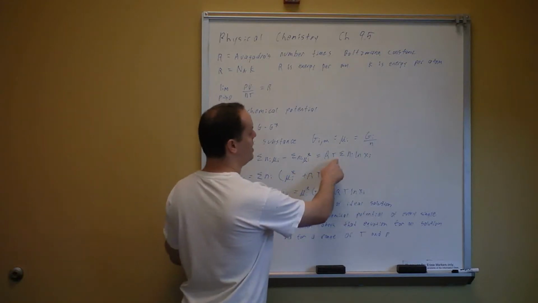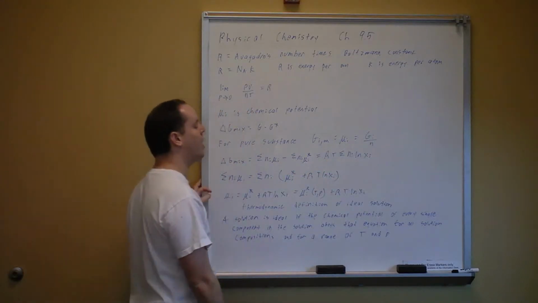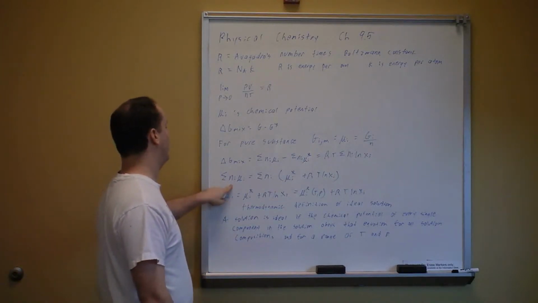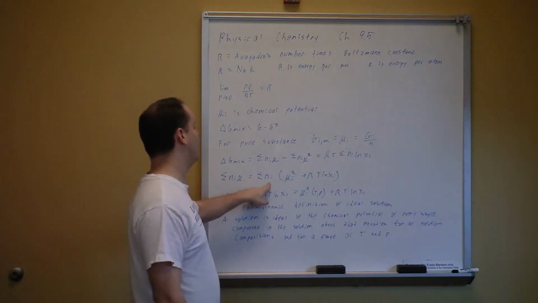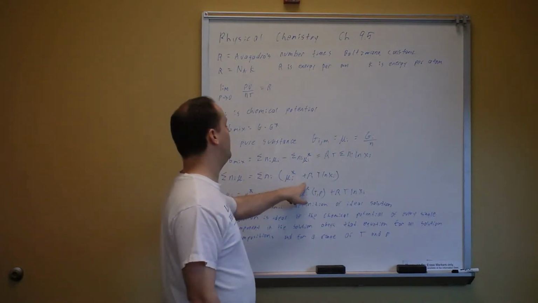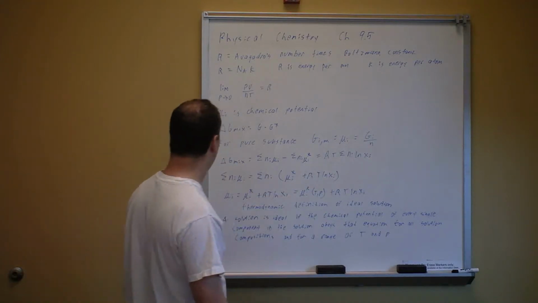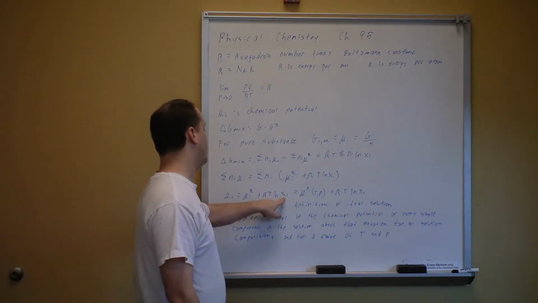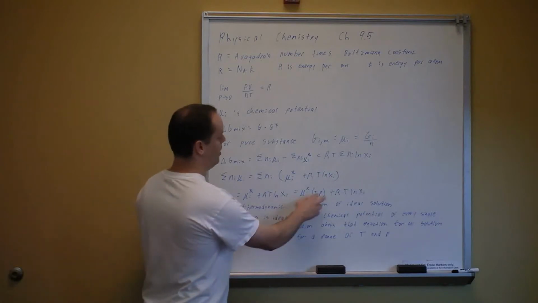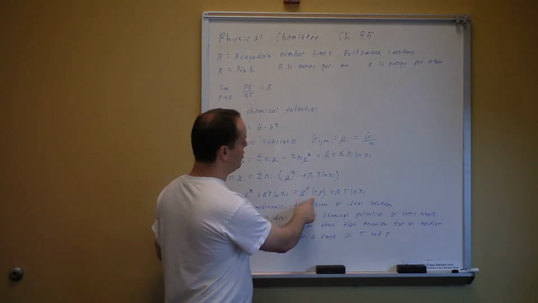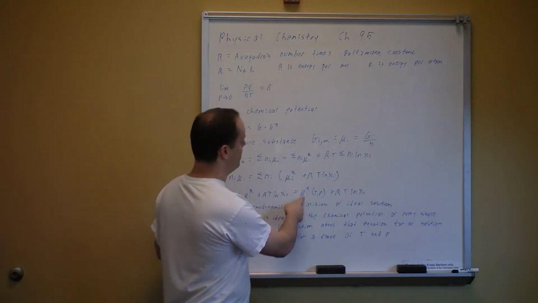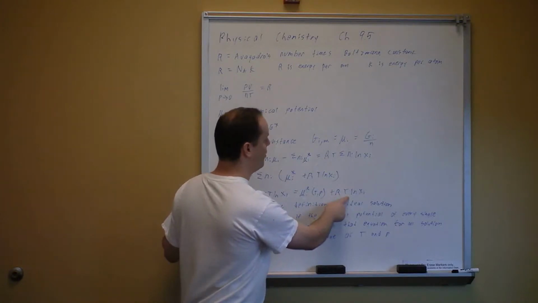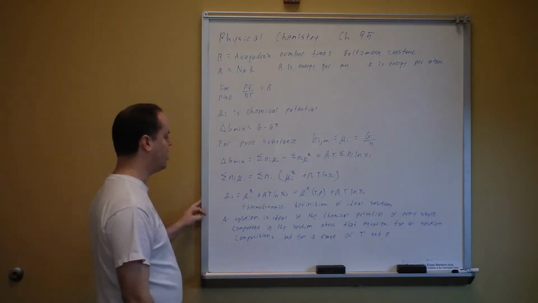And that's going to be equal to RT times the sum of Ni times the natural log of the mole fraction of substance i. Now we know that the sum of Ni mu sub i is equal to the sum of Ni times mu i star plus RT natural log of the mole fraction of i. So we get mu sub i is equal to mu i star plus RT times the natural log of the mole fraction of i. Now, remember though, mu sub i star is a function of temperature and pressure. So mu sub i is really mu sub i star as a function of temperature and pressure, plus the gas constant R times the absolute temperature times the natural log of the mole fraction of i.